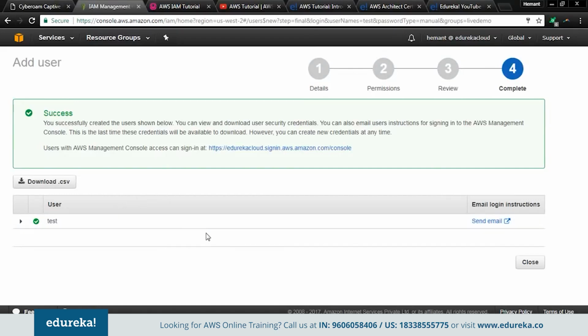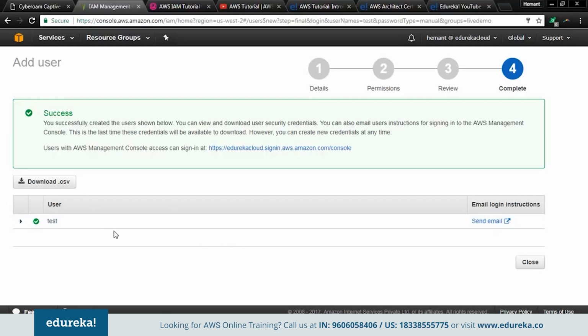Now, as you can see, guys, in the case of my account, which I created, I got an access key and a secret access key, right? So in this case, I'm not getting any because I didn't select the programmatic access. Only when you select the programmatic access, it will give you the key so that your application can actually interact with the services that you have launched. Alright, so I've created a test user successfully.